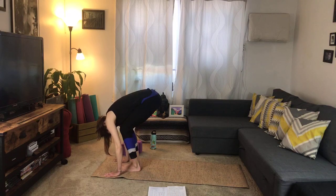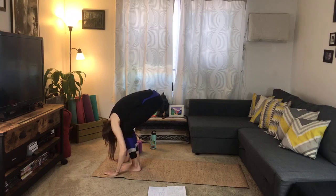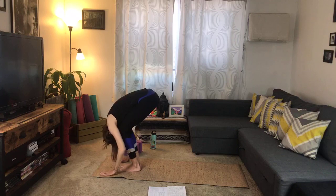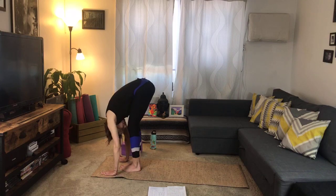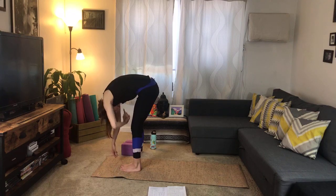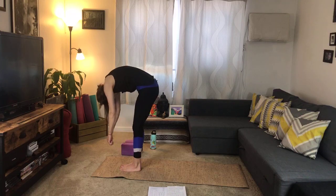So we're just kind of relaxing our belly on top of our thighs. Make sure there's no scrunchie in the back of the neck. Scrunchie meaning that there's a line creating this scrunch in the back of your neck. Beautiful. And then from here, start to straighten out your legs here. We're going to roll up the spine vertebrae by vertebrae. Keep your chin tucked into your chest.